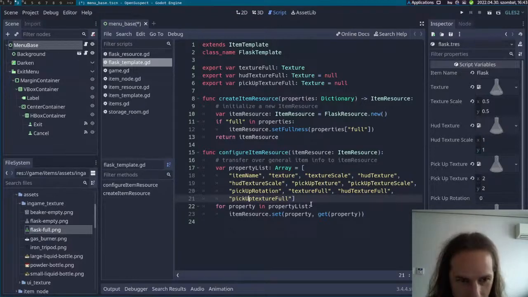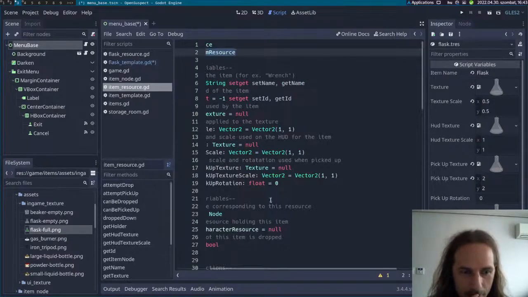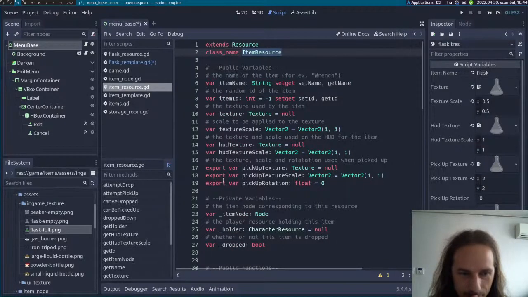Alright, I guess I can just copy paste this because I am making a lot of typos. Anyways, yeah. And in the item resource in general, do we have the same variables?